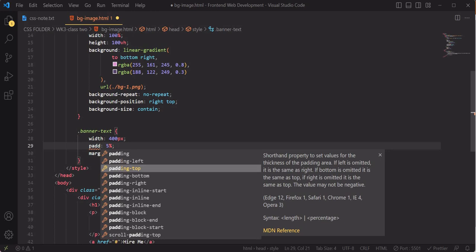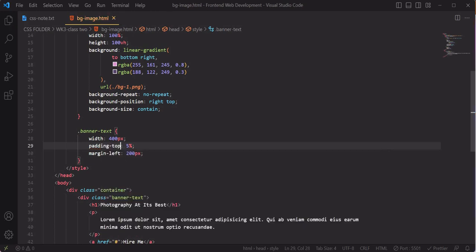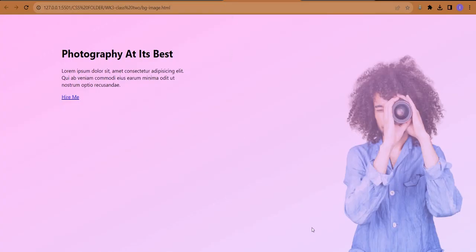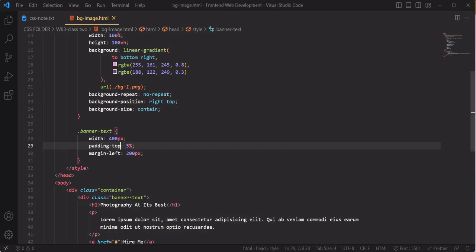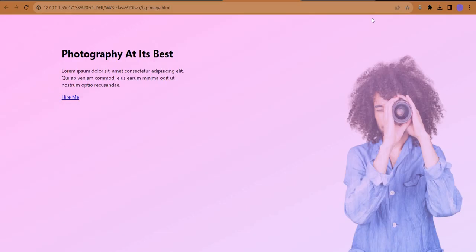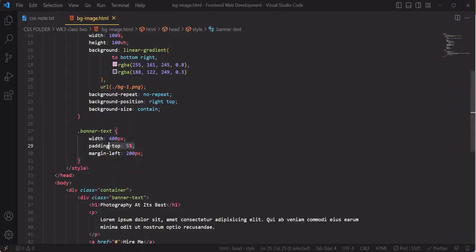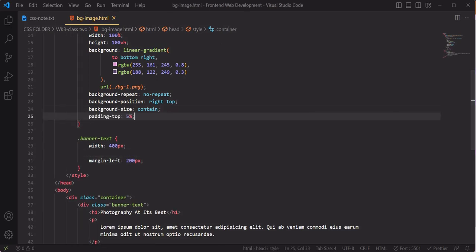Padding top 5%. So let's see what we have. All right, good. I'm going to do this padding top around, cut it and do it here. So that's what we have.